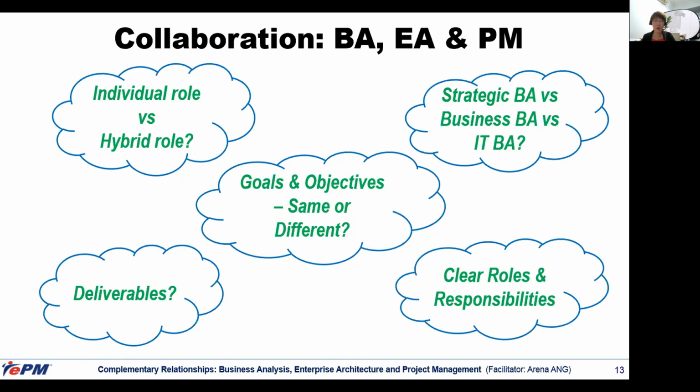I think the end goal is the same. It's only that if you're playing a different role, BA, EA, or PM, your objective may be different. For example, a BA would focus on whether the solution addresses the needs of the stakeholder and of the organization. A PM will want to lead and manage the team to achieve the project objective. Okay, and what about the EA? EA really wants to have an overview of the organization, architect it, and provide business value.